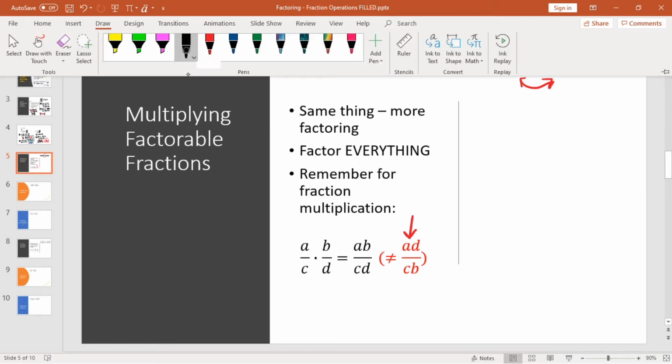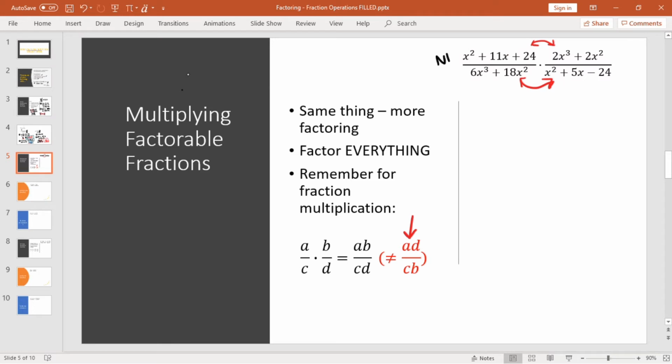So we'll label our parts. This time I have n1, d1, n2, d2. I'm going to factor everything and recombine it. n1. Moving a little quicker, this is a simple trinomial. I need to make 24 and add to 11. 8 and 3 are my choices, and I'm done. Looking at denominator 1, it looks like common factoring. I can take out a 6, I can take out x squared, and this is going to leave x plus 3.